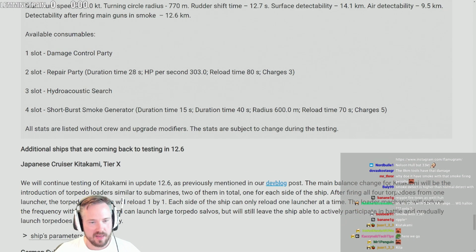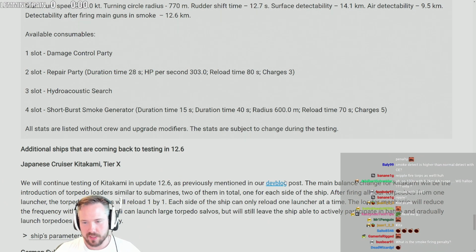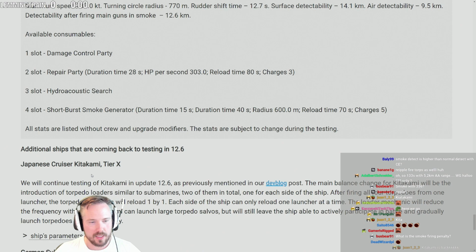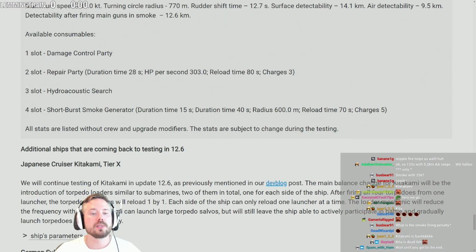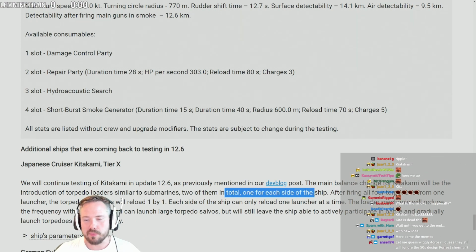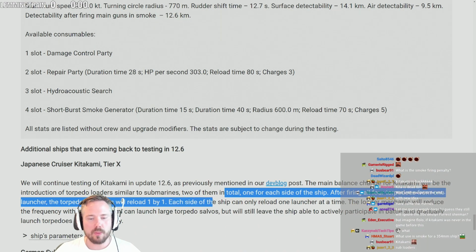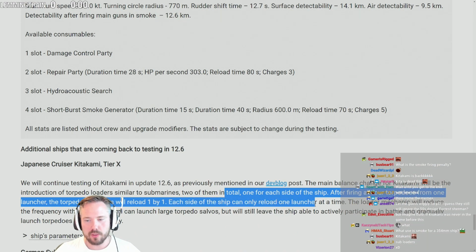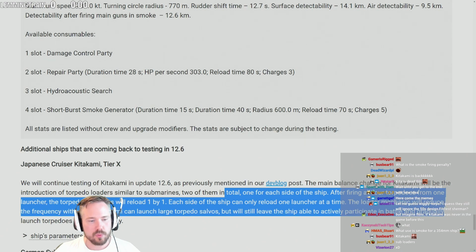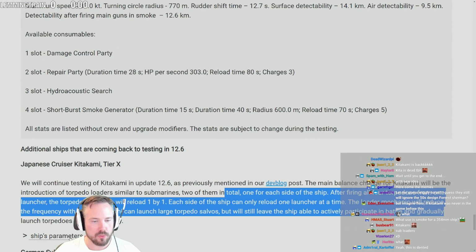Japanese cruiser Kitakami, tier 10. We will continue testing of Kitakami in 12.6 as previously mentioned in devblog. The main balance changes for Kitakami will be the introduction of torpedo loaders similar to submarines. 2 of them in total, 1 for each side of the ship. After firing all 4 torpedoes from one launcher, the torpedo launchers will reload one by one. Each side of the ship can only reload 1 launcher at a time. The loader mechanic will reduce the frequency with which Kitakami can launch large torpedo salvos, but will still leave the ship able to actively participate in battle and gradually launch torpedoes when necessary.